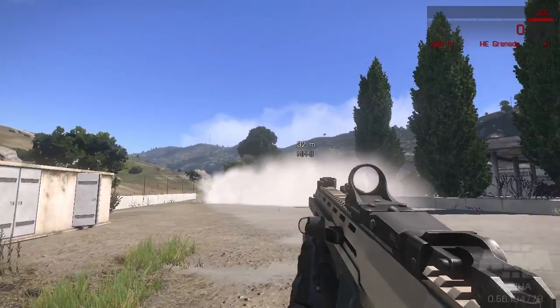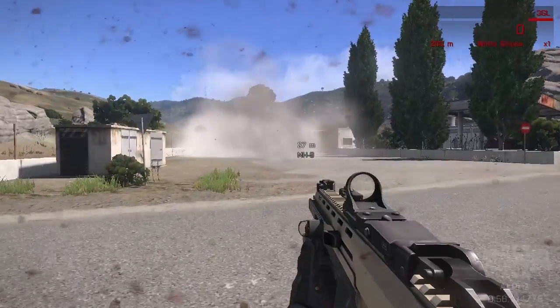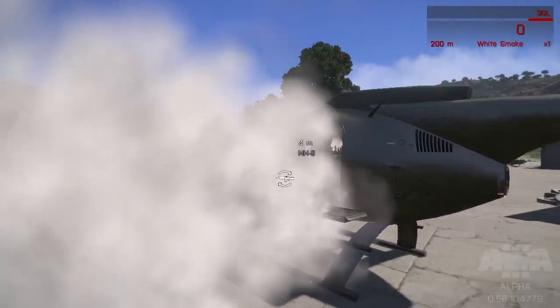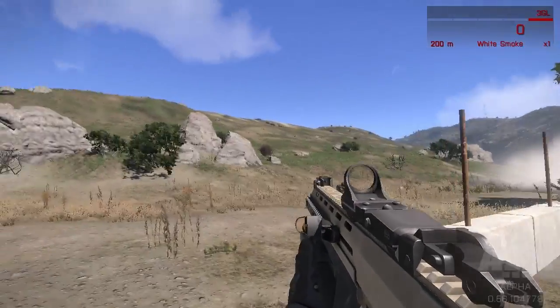Alright, well, let's lob a grenade. Oh shit, I'm going to get hit by that. Oof! Let's try flying the helicopter after it's been smoked and grenaded. Oh, it won't even let me get in. Aww. So, this is Arma 3.